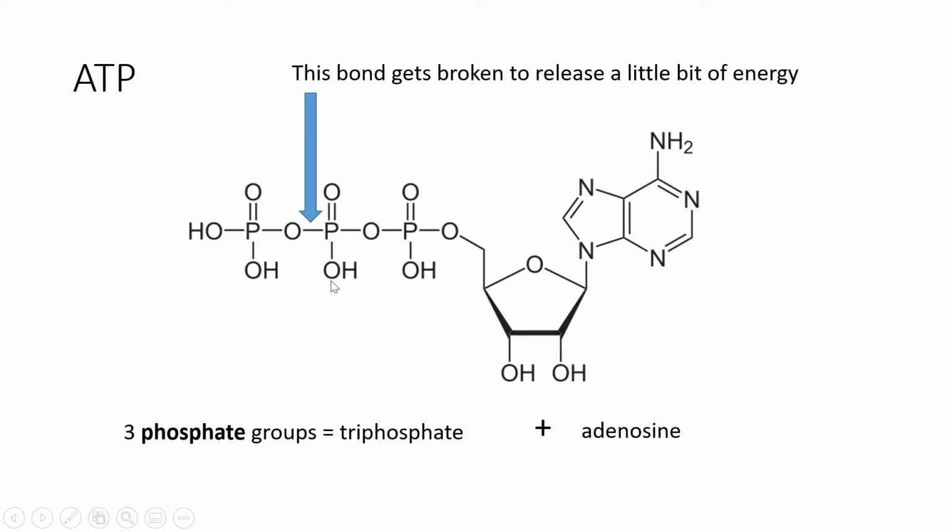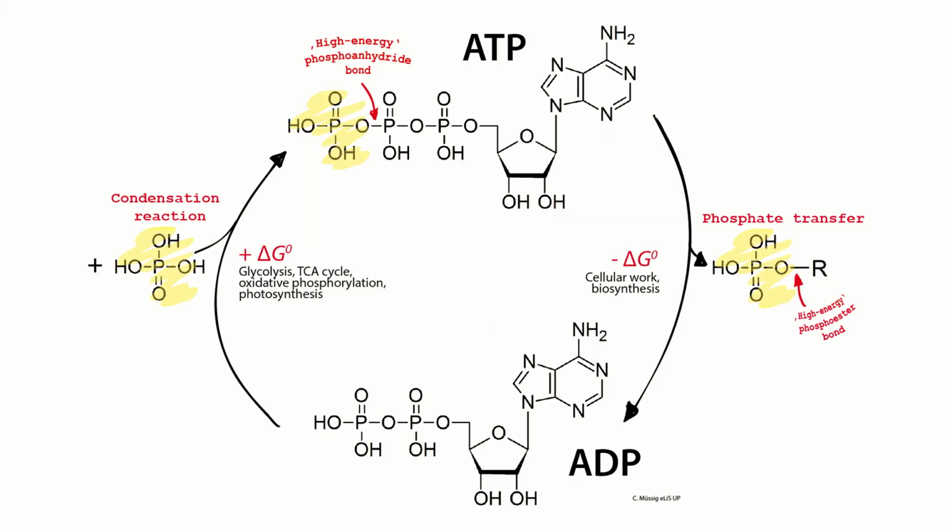And then the way that the cell is going to use this for energy is that it's going to break this bond here between phosphate number 2 and phosphate number 3. And the resulting molecule is really cleverly named adenosine diphosphate, because di means 2, get it? So we went from triphosphate 3 to diphosphate 2. I know, how cool is that, right? Like totally. Okay, I thought it was cool.